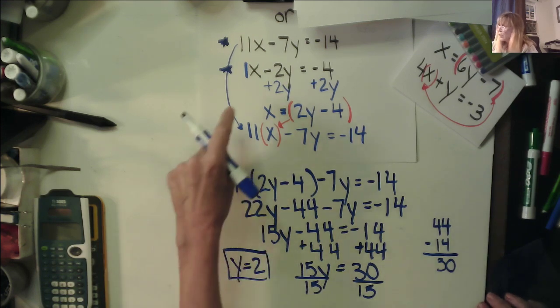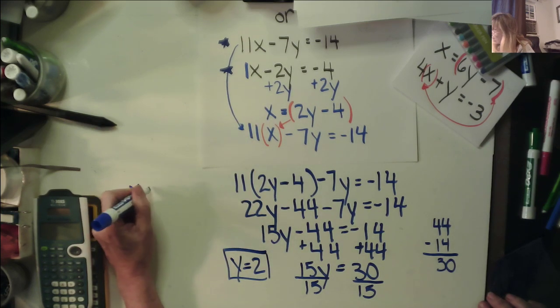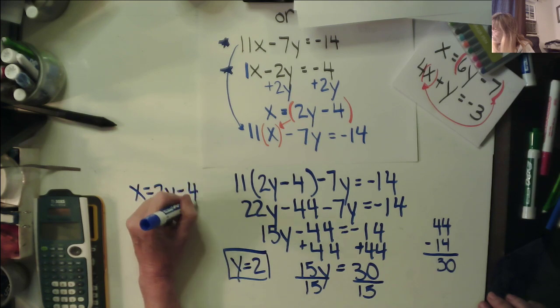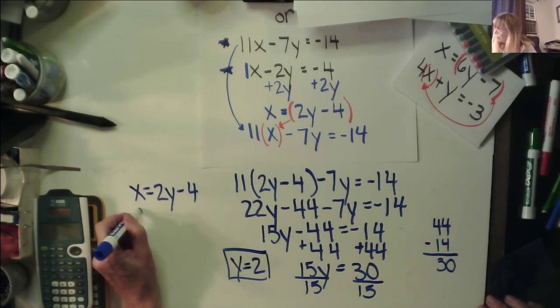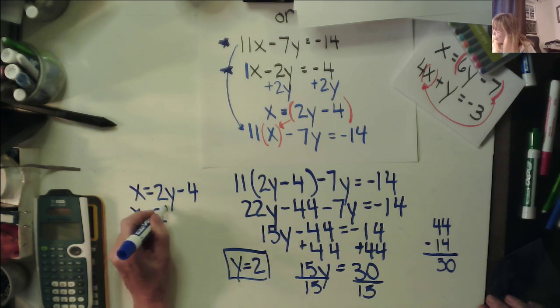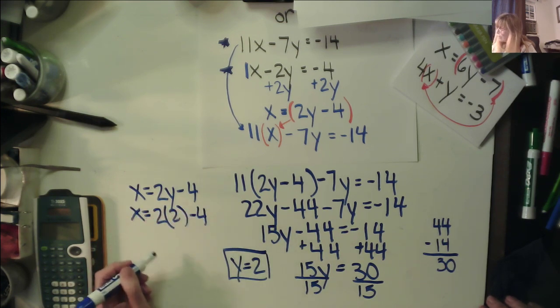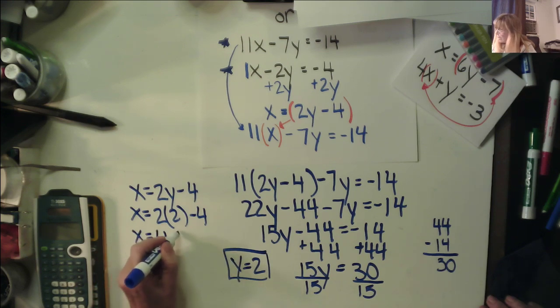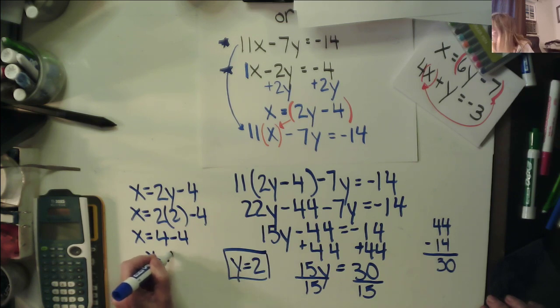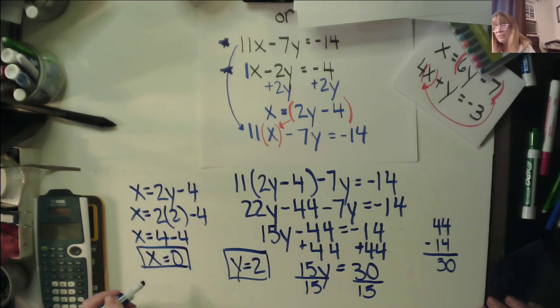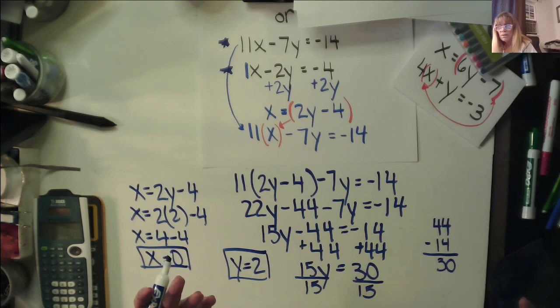And there you go. Now you could go back into this equation here, which is x equals 2y minus 4. I'm going to substitute in the value, so 2, and y is also 2, minus 4. X equals 4 minus 4. X equals 0. And 0 is a value. You know that 0, 0 is your origin. So this is at 0, 2. So this line happens to cross on the y-axis. Okay, are you good?